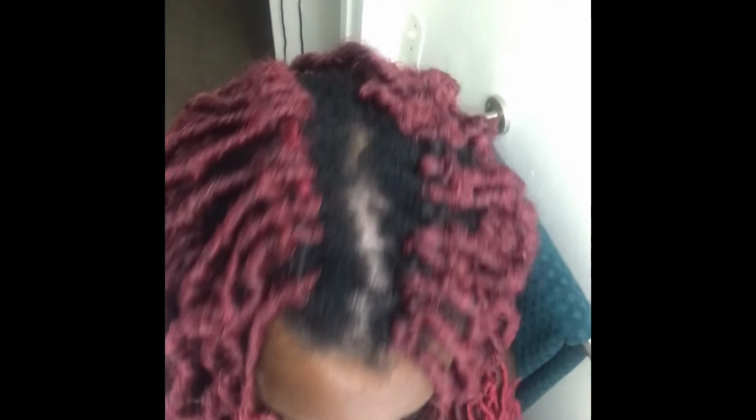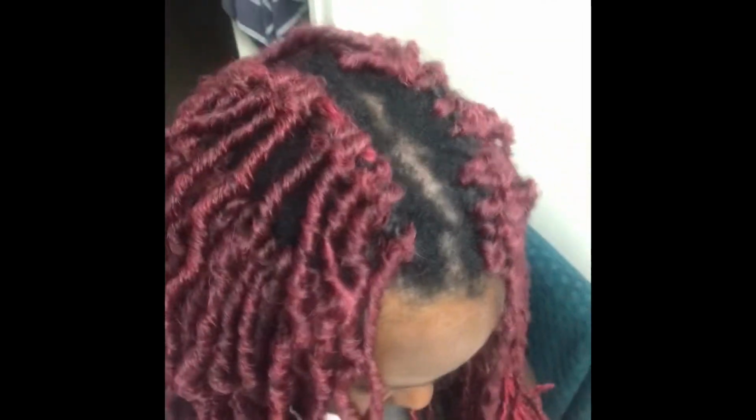Okay guys, so this clip right here is the finished product. It came out so horrible. My braids were too big, they were too spacey, and even with three whole packs and three whole bundles of hair, it still wasn't enough. But yeah, I'm determined, so I went back and I tried again.